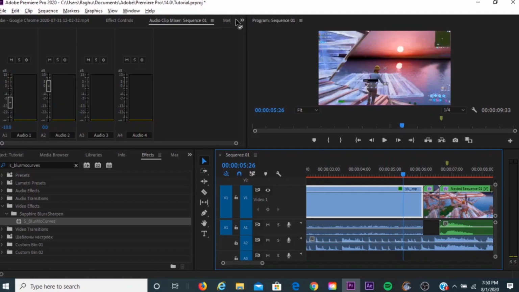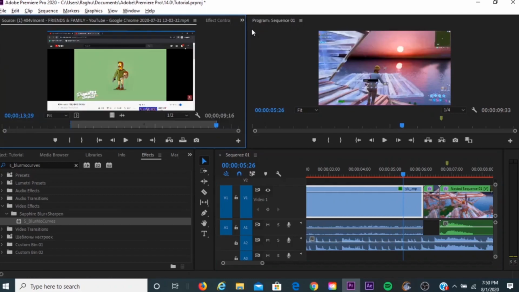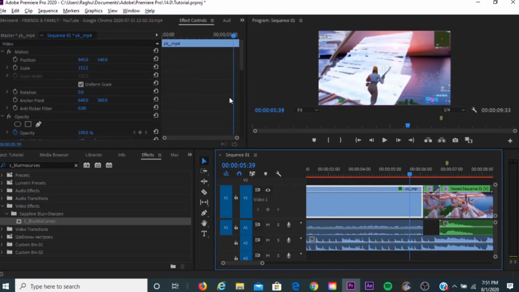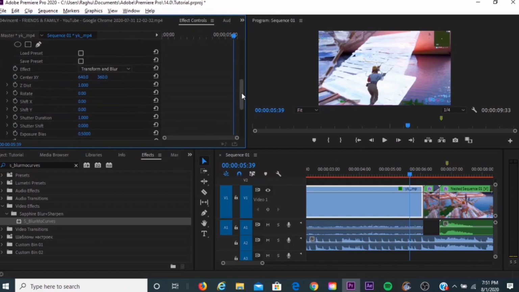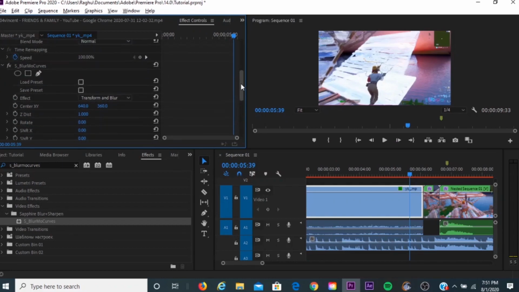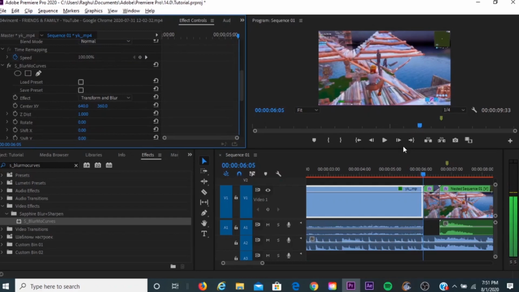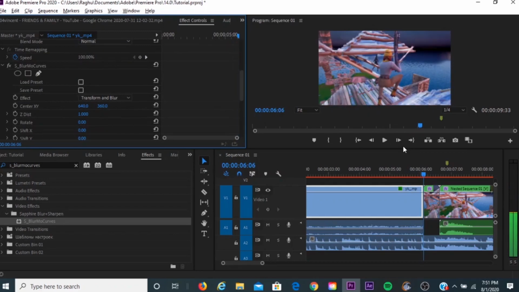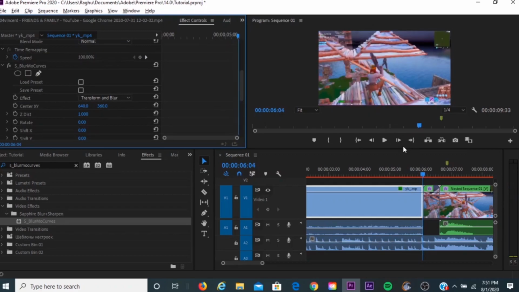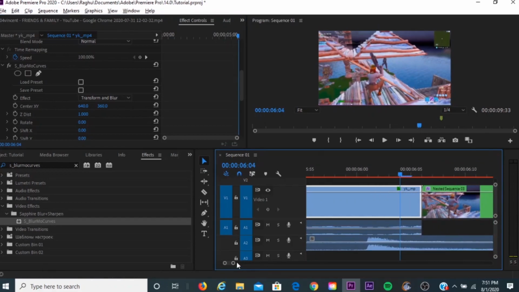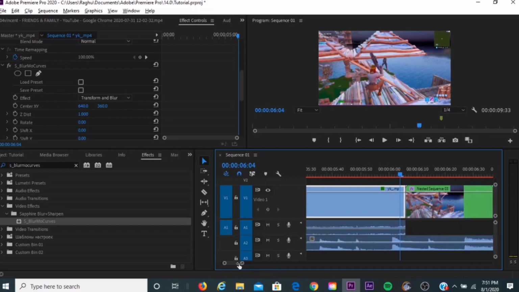Now what you want to do is go to the first one. You want to come to effect controls. It's just auto saved, alright, it's nice. And you want to come about right down to where it says blur curves. See right here, blur curves. You want to go about, let's see, right here. So let's see where the cinematic is. Cinematic's right there. You want to go 1, 2. Hold on. Just make sure there's 2. Alright. So you want to go right here.